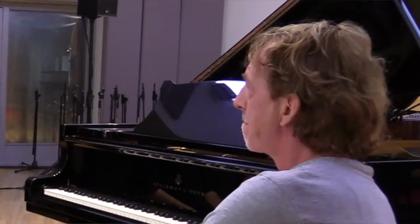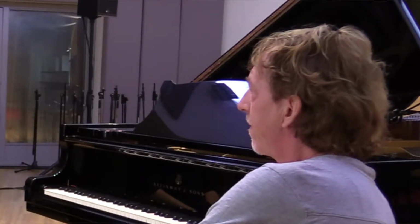Fantastic. So Jan, tell us a little bit about the Film Scoring Summer program. Yeah, in this 3-week program, we're taking the student from the very first step in the film composing process to the actual recording of a full orchestra of their film cues. So they are going to have the chance to learn all the skills that are necessary for making a career in the industry. They are going to record for piano first and then have a bigger ensemble and an even bigger ensemble, so it grows and grows.